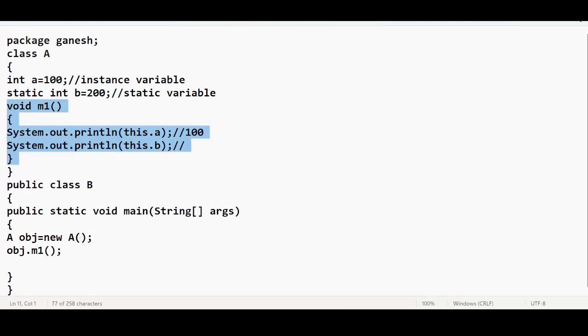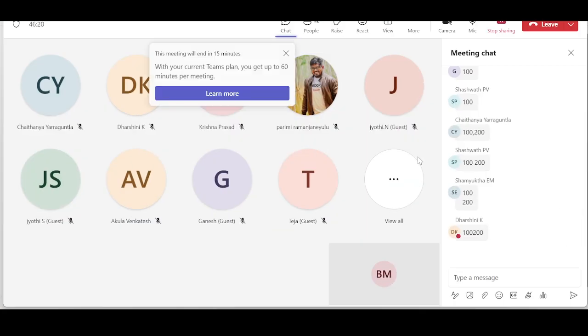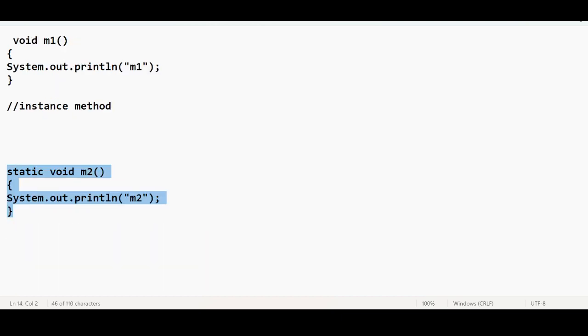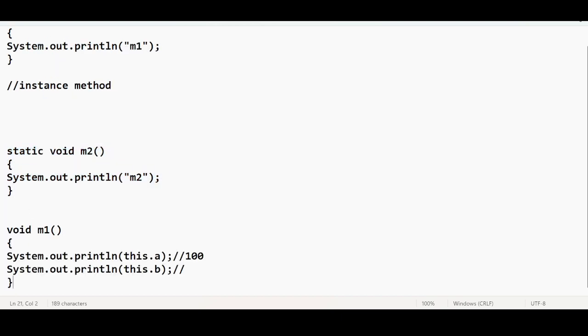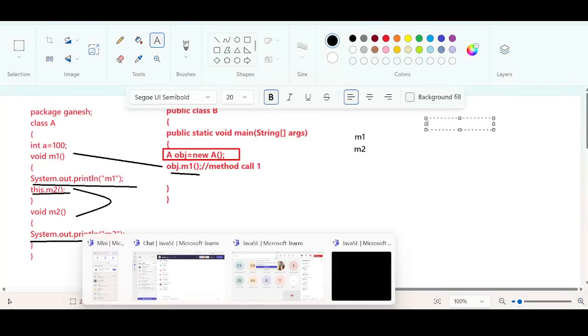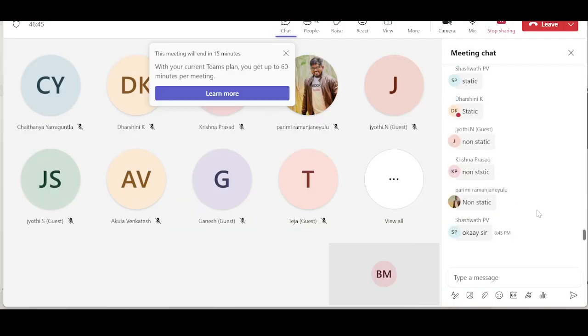Is it a static method or a non-static method? No static keyword is visibly seen here. It is a non-static method, right?